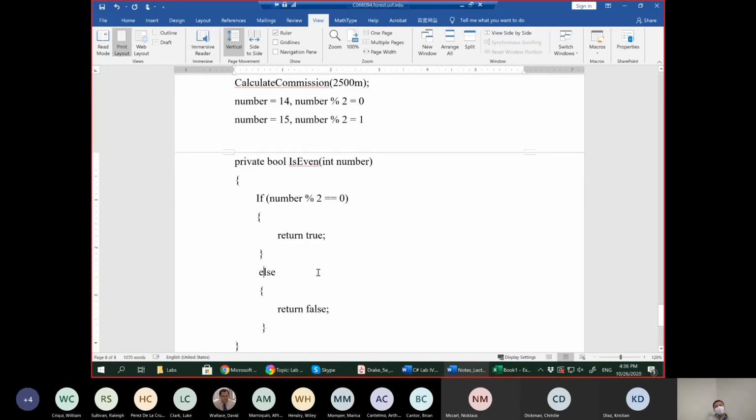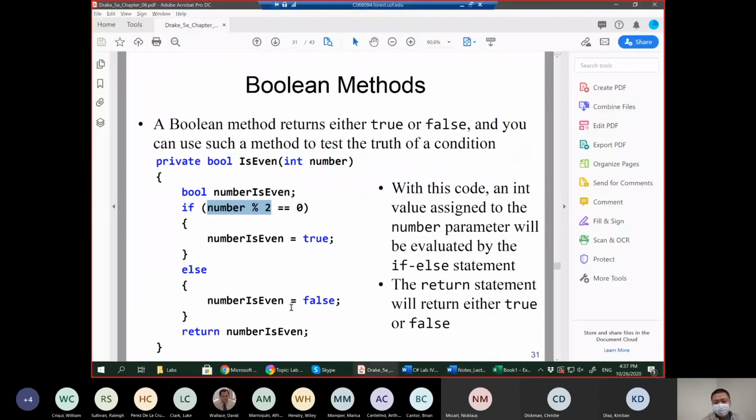In this case, I have two return statements, but because I use if else, only one return statement will be executed. Either number modulus 2 equals 0, return true, else it means number modulus 2 equals 1, so it will return false. It is also a correct definition of the bool method isEven.